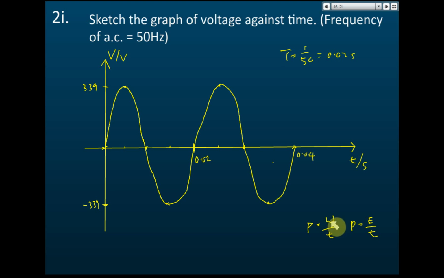Why? Because we do work to cause the energy change. So the amount of energy change will be equal to the amount of work done. For example, if you do 20 joules of work, you will cause 20 joules of energy change. If you do 30 joules of work, you will cause 30 joules of energy change. So for calculations, yes, they are the same. But actually, work and energy are two different things. For calculation, you can assume they're the same because the amount of work done will be equal to the amount of energy change.